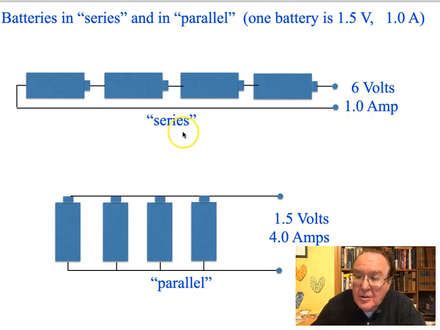That's called in series. So you can add up the voltages for a bunch of batteries by connecting them in series. If you connect them in parallel, that's called parallel at the bottom, you connect all the high potentials to one terminal and connect all the low potentials to another terminal. Now the potential difference across these 4 is 1.5 volts, okay? But the current capacity is now 4 amps instead of 1 amp. So that's the series and parallel configurations.